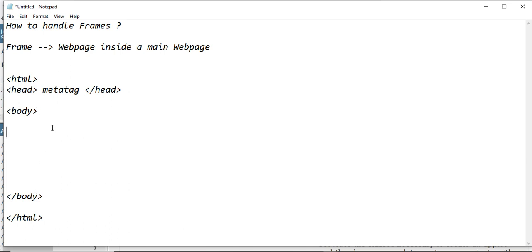Now if you want to have another HTML portion inside this body tag, then we can define a frame tag.